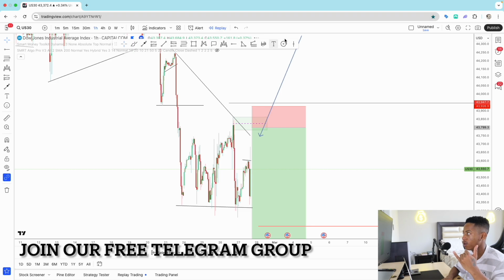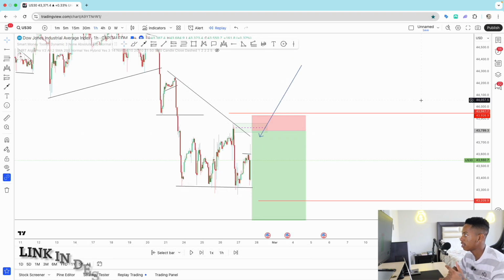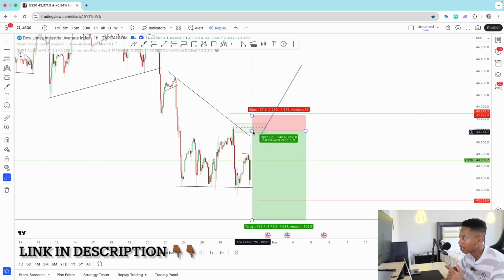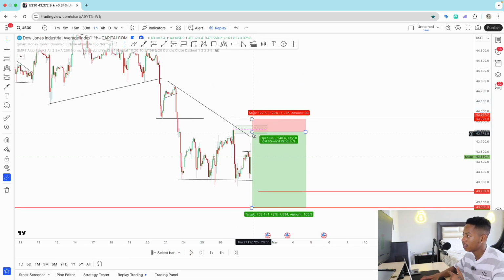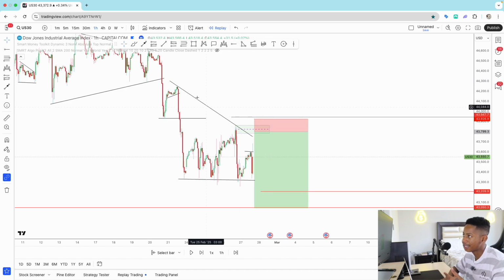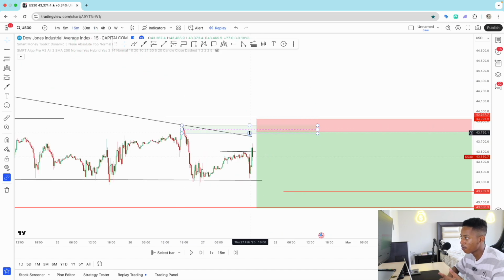Like I did show you, the first one was with that left shoulder, head, right shoulder, but we didn't want our right shoulder to be here. We wanted our right shoulder to be here. And as well, we noticed this pattern: first touch, second touch, third touch here. But not only that, we also noticed that another thing is that 15-minute bullish candle before price went down here. So we also used it as an indication, and then we said once price does get there, that's when we will be looking for more sell opportunities.